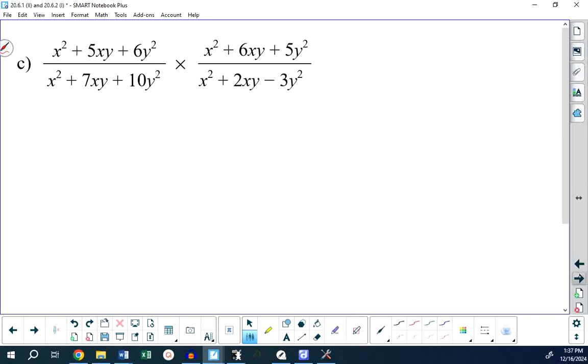All right, let's try another one. Well, this is what we were talking about with the question I think that Zach had asked about. That when you factor something like this top expression, just in your mind, blur out the y's. Pretend the y's aren't there. I mean, I will do it for you. I'll just white them out.